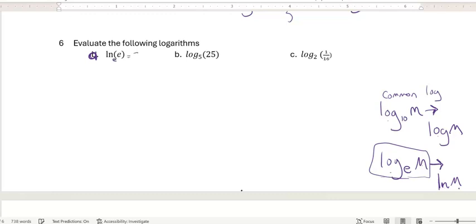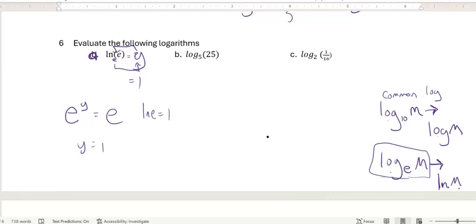If you want, you can put the little e here. The question you're asking yourself is, base e to what power gives you e? If you wanted the exponential equivalent, we could call that y, and you understand the base is e. Then you could rewrite the exponential expression: e to what equals e? Well, it's got to be 1. y would have to be 1, which means the natural log of e equals 1, because e to the first is e.